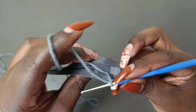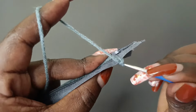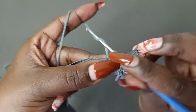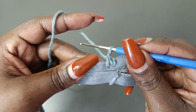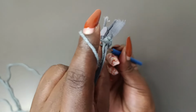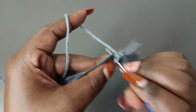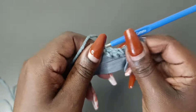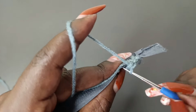So chain 1 and that's going to be our first single crochet. Then again we're going to insert the hook into the zipper at a point about 0.5 inches apart and pull up the loop to get 2 loops, then complete a single crochet. And then we go to another point on the zipper around 0.5 inches apart, pull up the loop to get 2 loops on the hook. So just pull up that loop and yarn over and complete a single crochet. So now I have 3 single crochets.